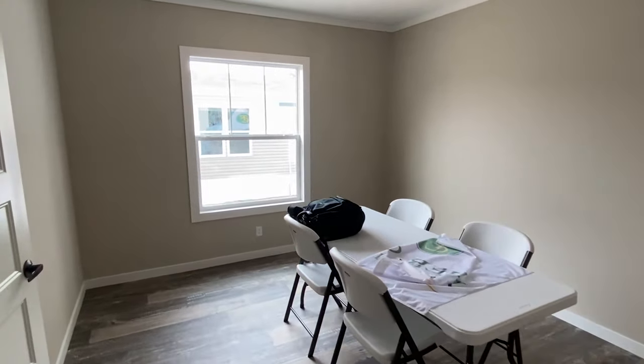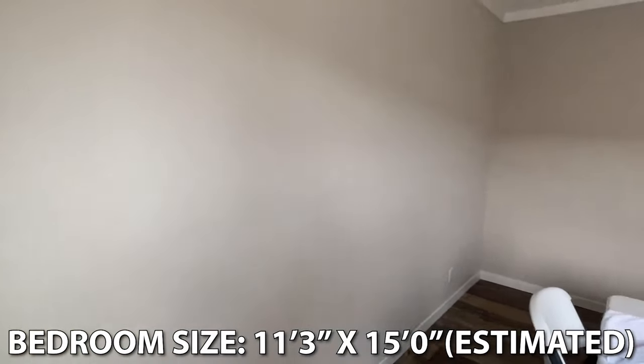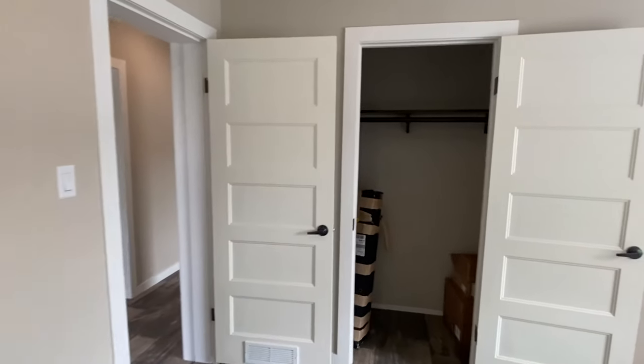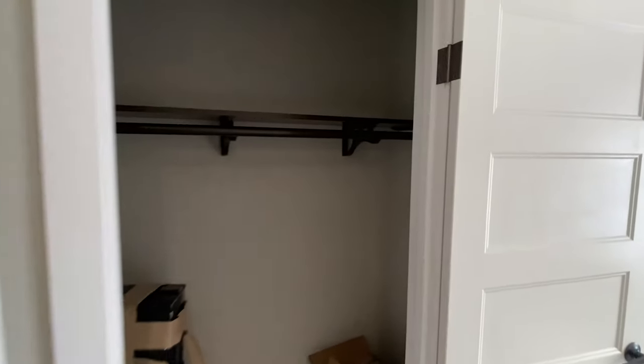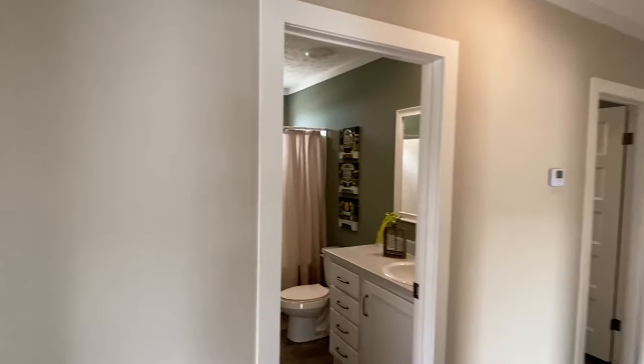Step out of there — another bedroom. Nice closet. Now, this is obviously the show where they're going to have a lot of retailers coming in, so they've got this table set up where they can sit down and talk. But we do have a closet there. I don't see any wire racks so far in this house.